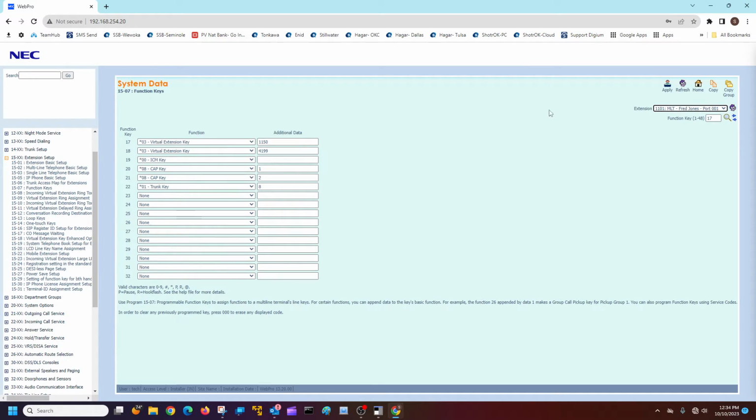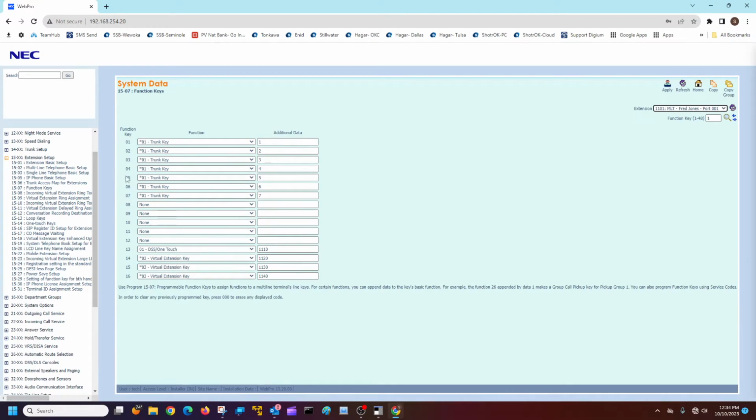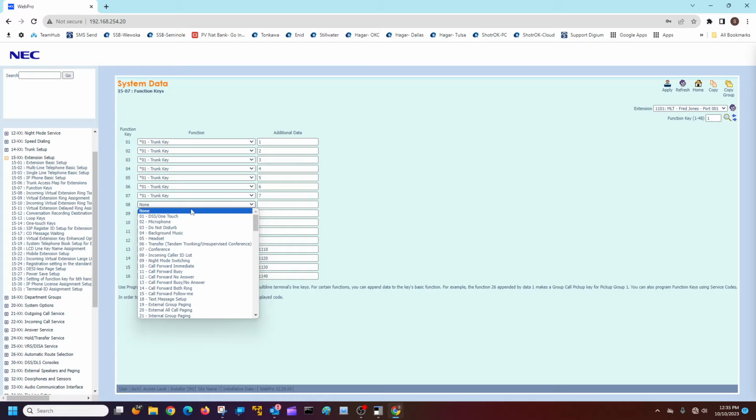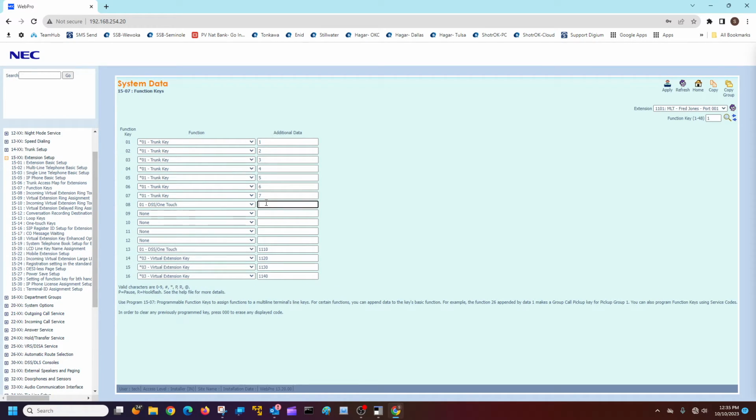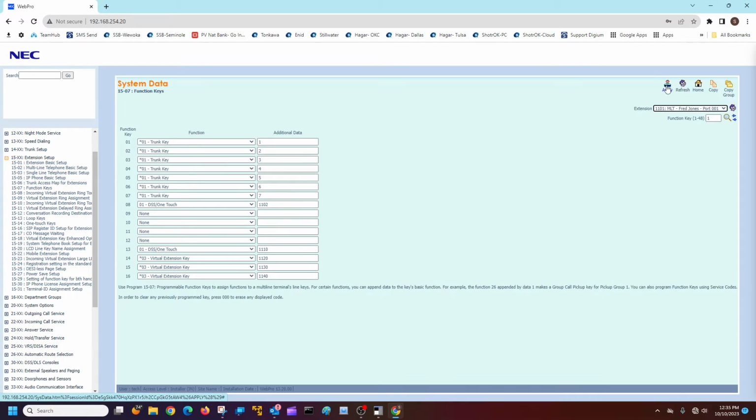But if you wanted to, again, add a DSS one touch key, we'll go back to the first button. We have some spares here, and old Fred here, he wants to be able to see if the person's on the phone next to him. So we can add a DSS one touch key, use the pull down, go to DSS here, put in the extension number. He wants to see 1102 when they're on the phone, and we'll just hit apply, and that save has been made.